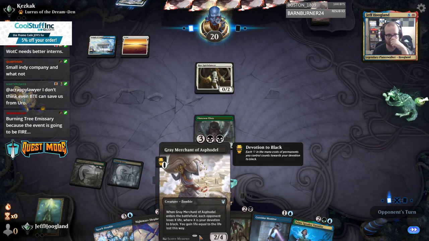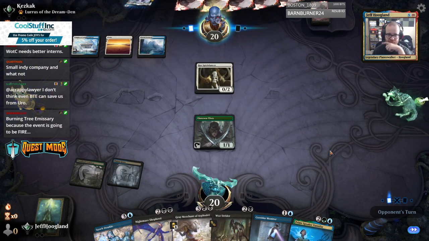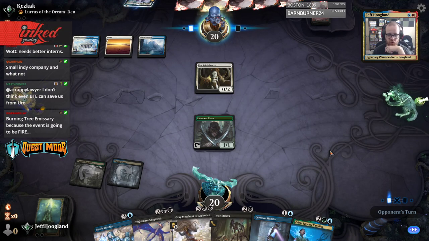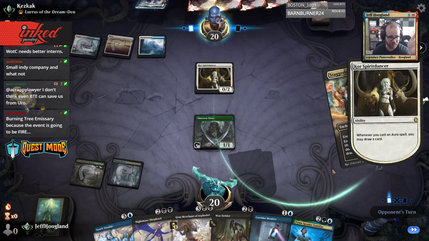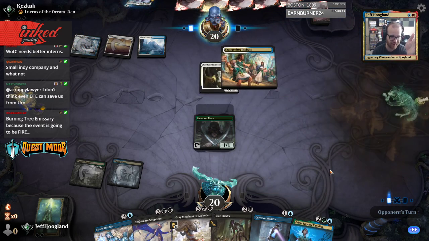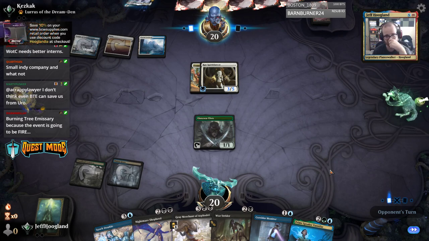Having a Gray Merchant in hand could mean that if they gain a bunch of life here, we might not be good enough. So we're hoping to draw any land in our deck next turn. We're a 25 land deck. We kept two lands on the draw. I fully expect to miss our land drop next turn.